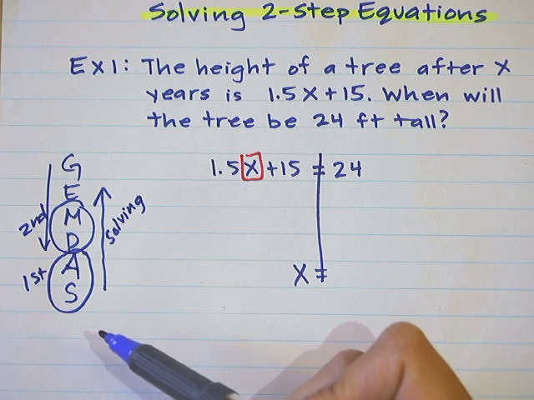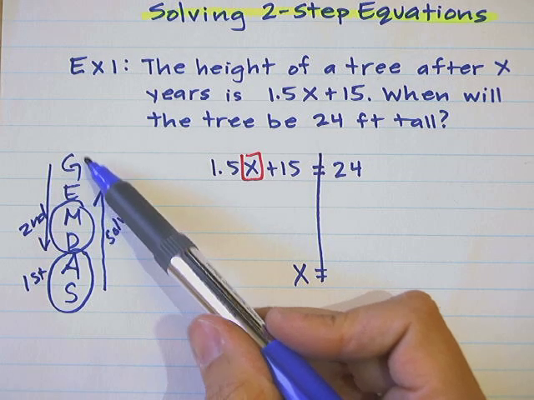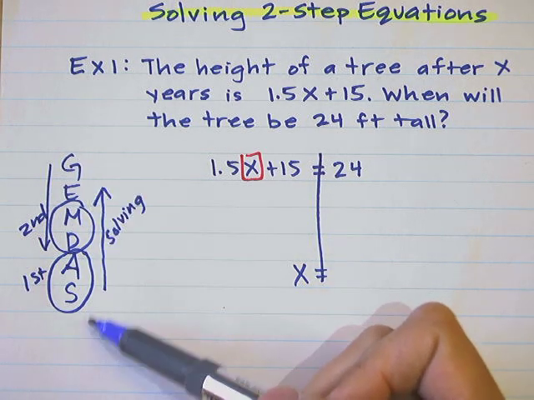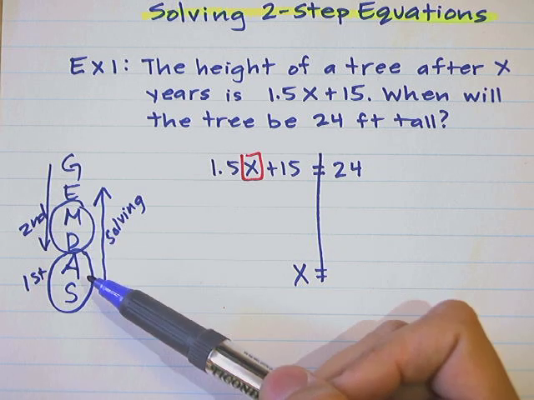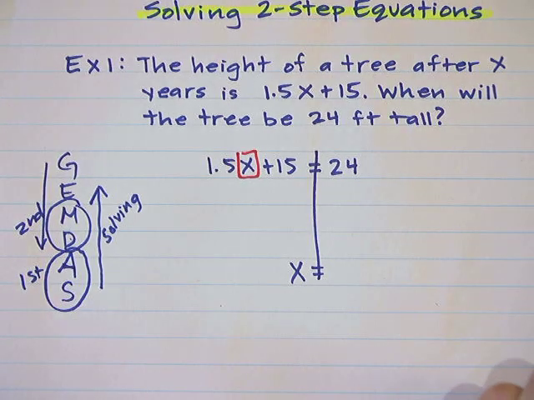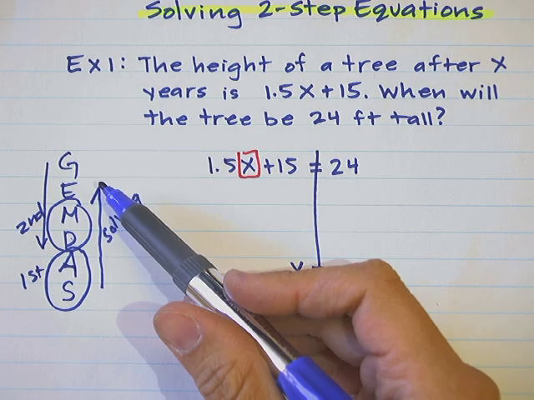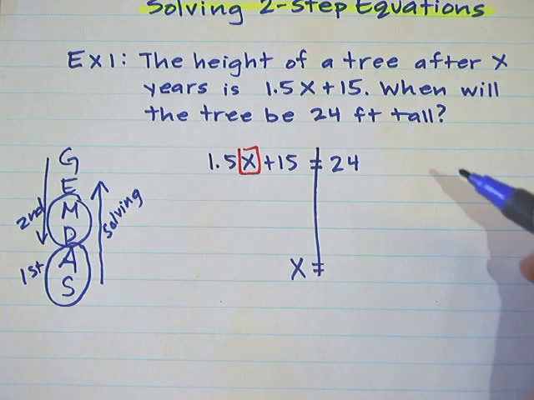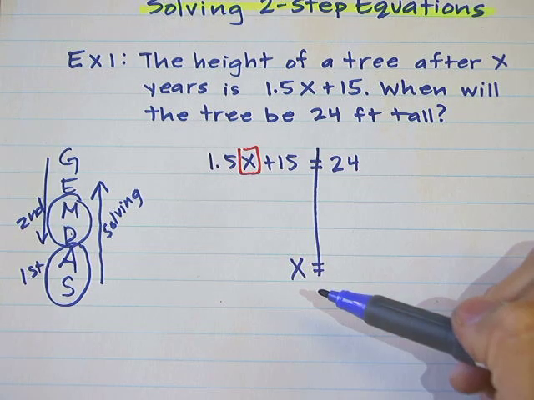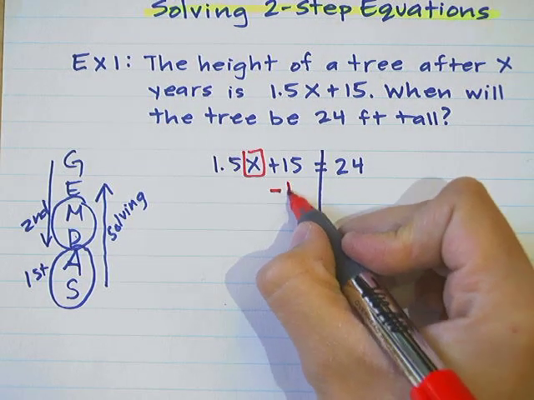So when you're solving any equation, you're going to do order of operations backwards. Some people are used to seeing PEMDAS. I write GEMDAS because G stands for grouping symbols, E is exponents, then multiplication, division, addition, subtraction. Again, when we're trying to reverse the order of an expression or an equation, you're going to go backwards. So starting with addition and subtraction, then multiplication and division. So with that being said, where do we have addition or subtraction? Here. So then we're going to reverse that addition by subtracting.